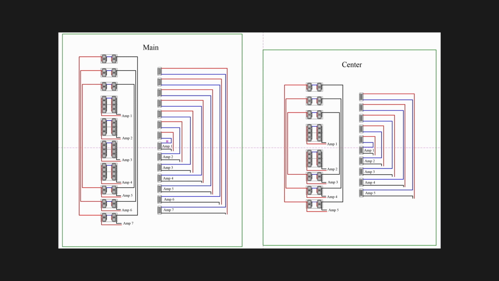It's probably going to change, going to reduce the number of amplifier channels, hopefully get that background noise down to the point where it's not noticeable at all out in the listening area, because right now it kind of is. I mean, it's not terrible, but you know, it'd be better if it wasn't noticeable at all. So we're going to work on that, but that's what the wiring looks like right now.